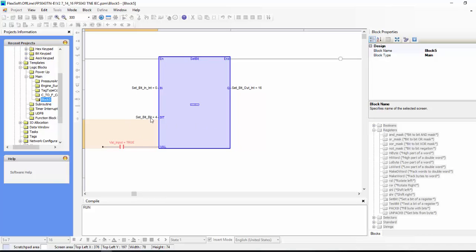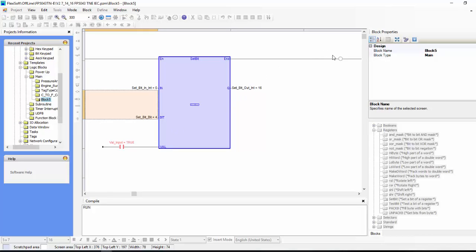Each one of them would be manipulating a bit position anywhere from 0 to 15. So the first function block would be bit 0, the second function block would be bit 1, and all the way through to bit 15. I hope this has been helpful, and you get an idea for how this function works.